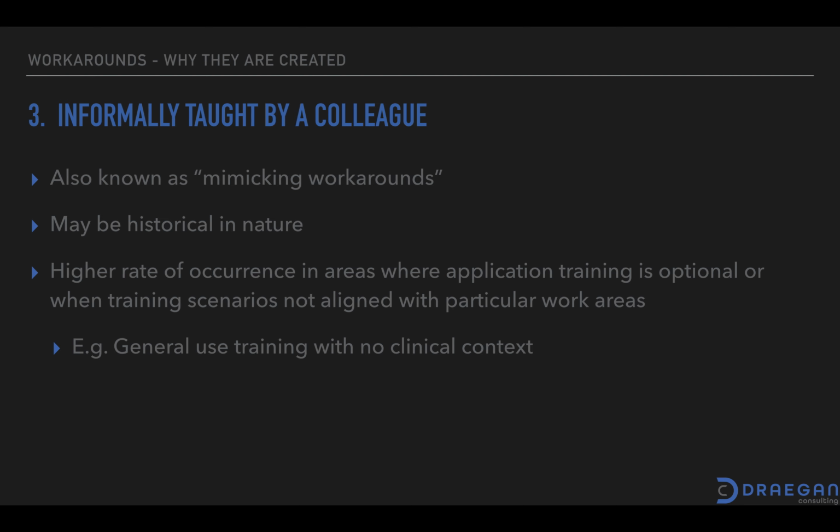They may be historical in nature, so often these result from users over time being somewhat resistant to change and trying to hang on to something that they completed in a previous system or with a previous version, or before a process was changed. And then they would communicate this and demonstrate this to future users. So it perpetuates the workaround issue, and they get slightly changed along the way.